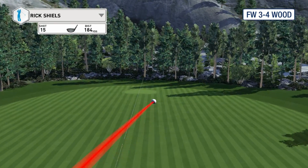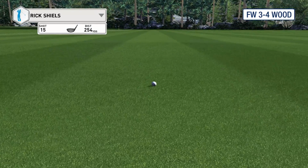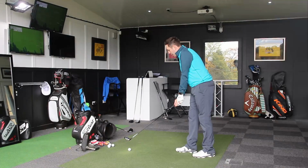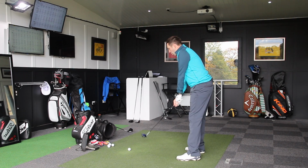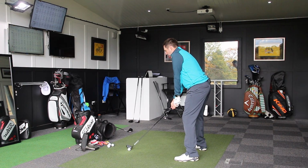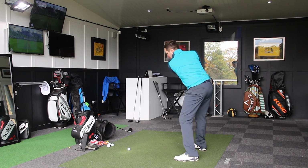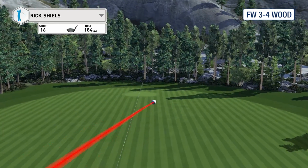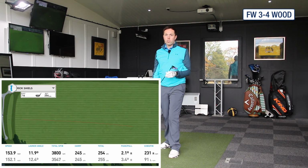Yeah, I love it. I love it. The 3 wood that I could feel very confident with. Now, I've had some 3 wood issues of late, but this would feel like it'd give me a lot of confidence hitting it off either bad ground or even off a tee. I'd feel confident sticking it nice and low and hitting off the tee. I'll go one more with the 3 wood, and I'm going to transport myself out on the golf course and show you some shots out there. Yeah, I love that. Right, they're the shots, they're the actual data on GC2. Let's see what it can actually do on the golf course.